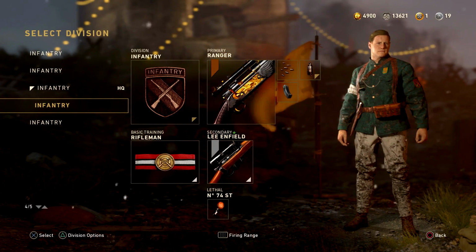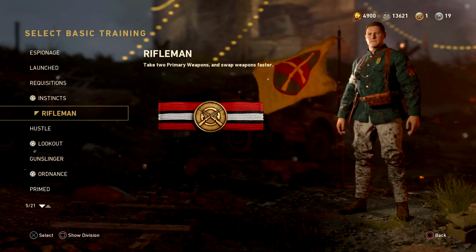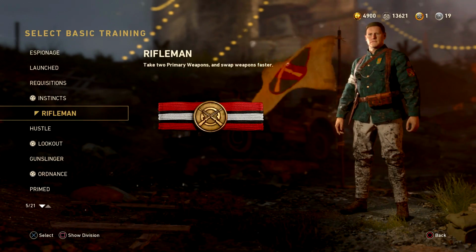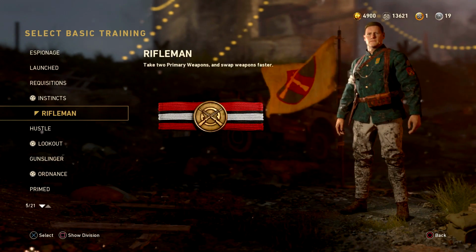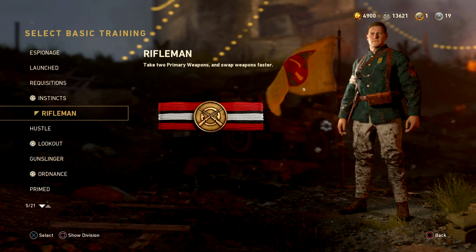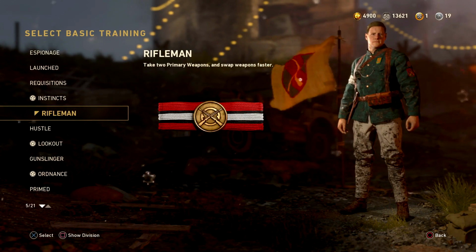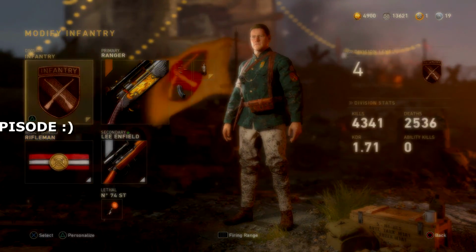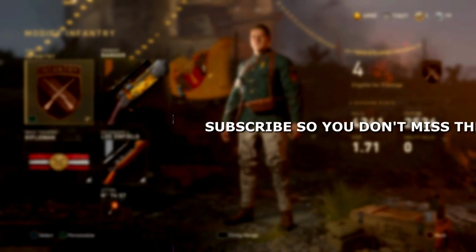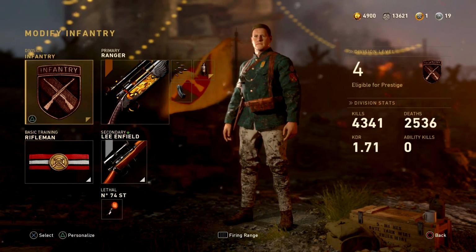And moving on to the fourth one, this is where I actually have this fun custom class where I'm using the rifleman basic training, which allows you to take 2 primary weapons and swap weapons faster. Now, again, I'm not getting the second benefit here of swapping weapons faster because I always insta-swap between weapons, and that's a button combo that allows you to switch weapons even faster than that. So I'll talk about that more in the next episode, but basically I'm just running this to get 2 primary weapons, the Springfield and the Lee Enfield, because those 2 have the exact same scope and speeds.